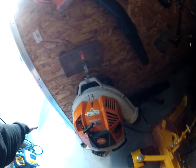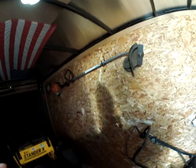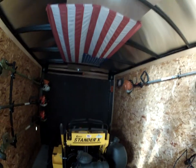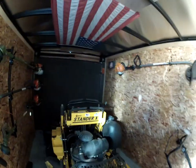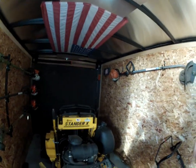We've got the racks on the side. I put a backpack blower down here for easy access through the side door. The handheld is up here along with string trimmers, and I keep the edger on the left-hand side. With two or three man crews, when we get out of the truck everyone goes to the back — one person grabs the edger on the left, one grabs the string trimmer on the right, so you don't have two guys on one side bumping into each other. That has worked out tremendously.